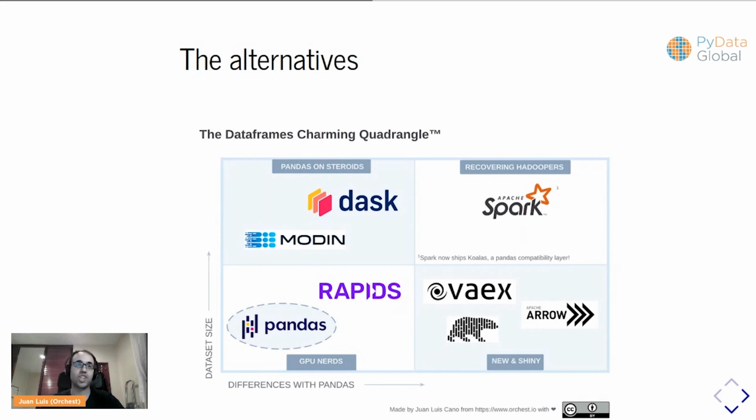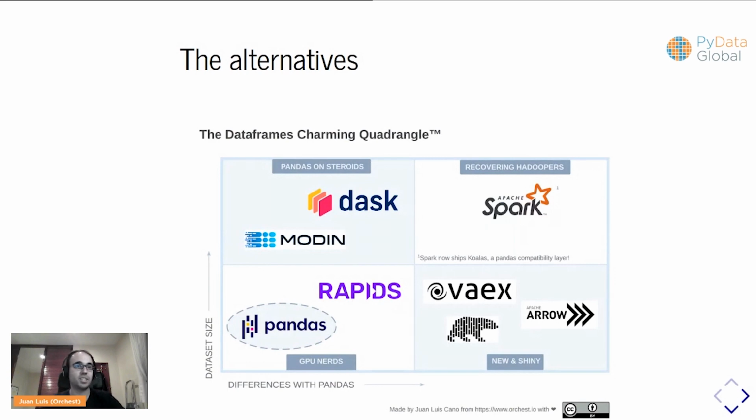What it does is chunk the data into smaller Pandas data frames and then schedule all of that very efficiently. And then Modin uses Dask under the hood and tries to make an even more seamless transition from Pandas to a distributed setting.